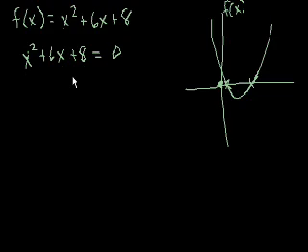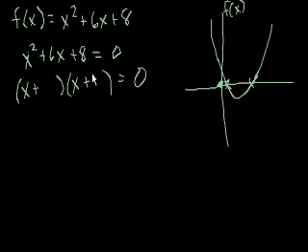So what we're going to do is factor this, and we're going to say that x squared plus 6x plus 8 can be written as x plus something times x plus something, and we'll set that equal to 0. Now in this presentation I'm going to just show you the systematic, or you could say the mechanical way of doing this, and I'm going to give you another presentation on why this works. And you might want to just multiply out the expressions and see why it works.